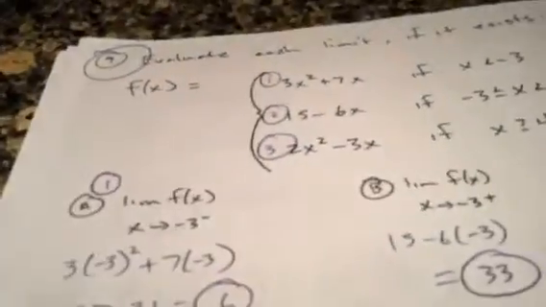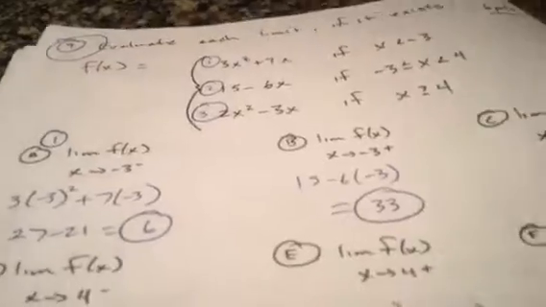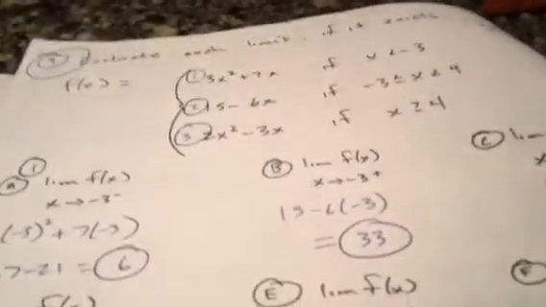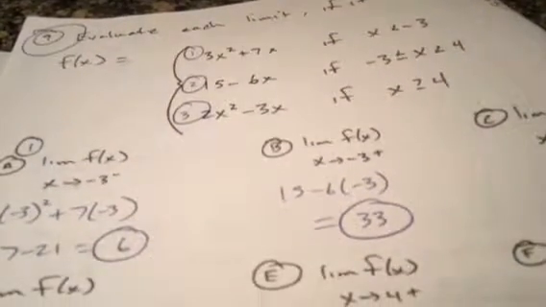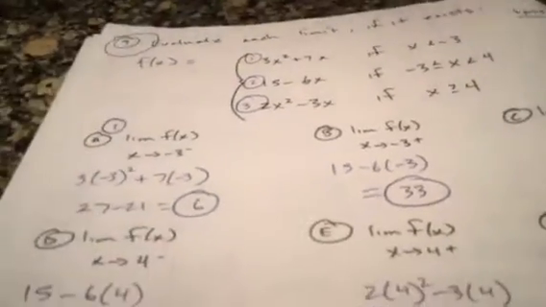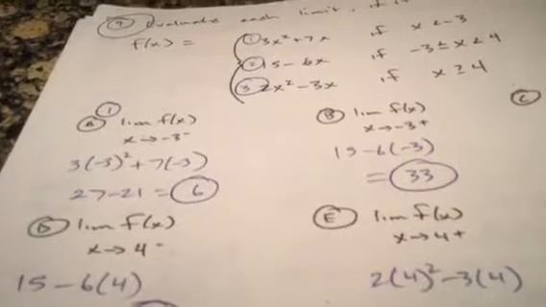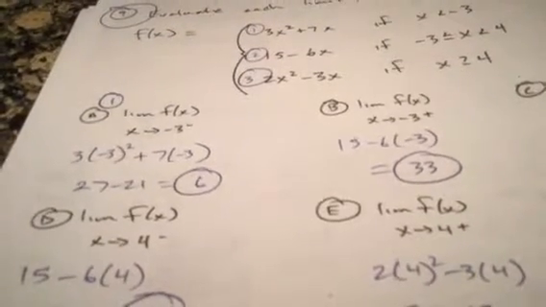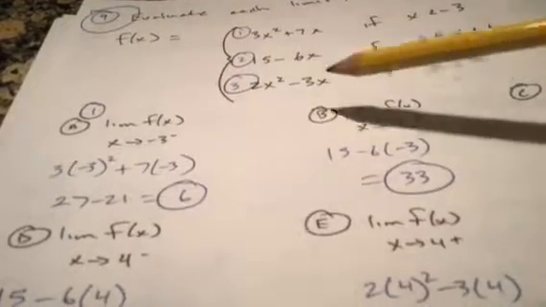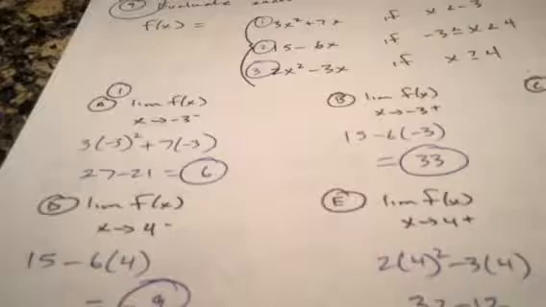Okay, folks. Really like number 9. Hint, hint, wink, wink. Alright, so you have a piecewise function. You have those 3 equations right there. If x is less than -3, if x is between -3 and 4, and if x is greater than or equal to 4. So if I want to evaluate the limit of f of x as x approaches -3 from the left, that means it is still less than -3. So you're using this first equation. Plug -3 in for x in that first equation.